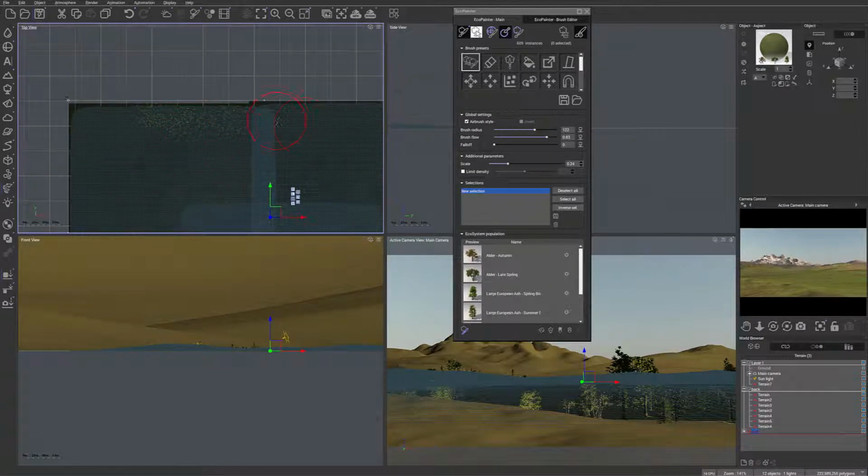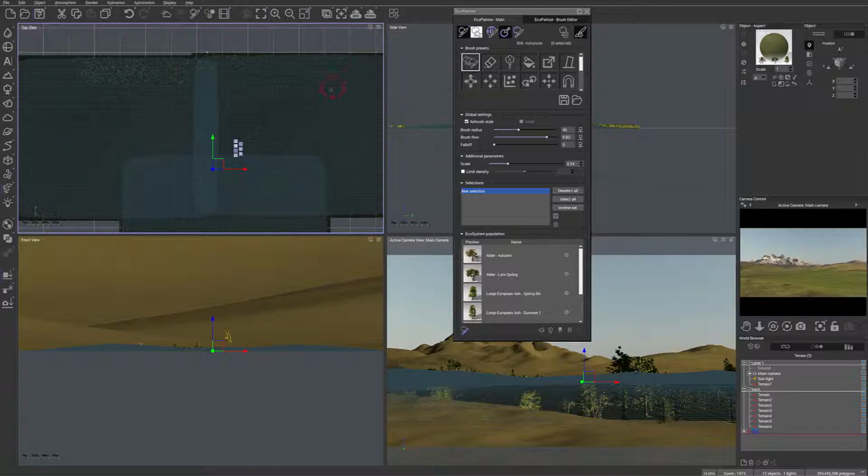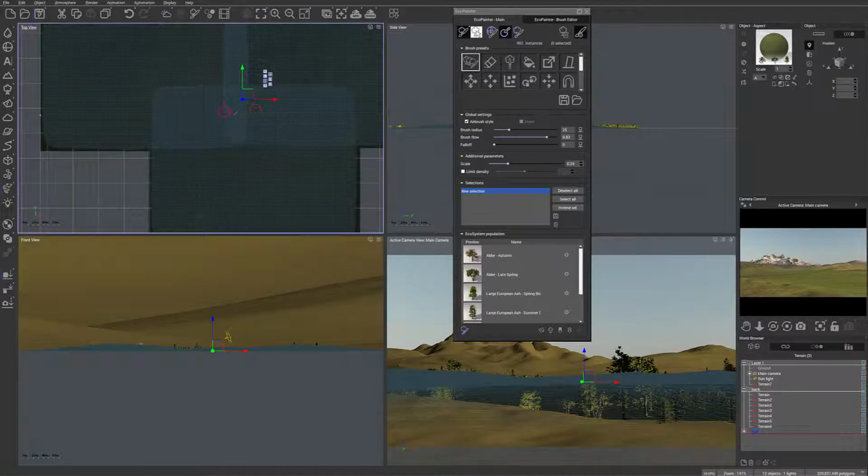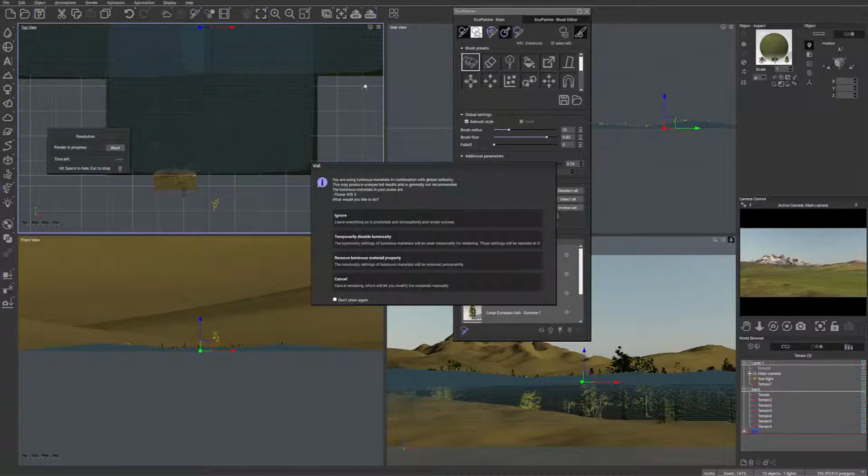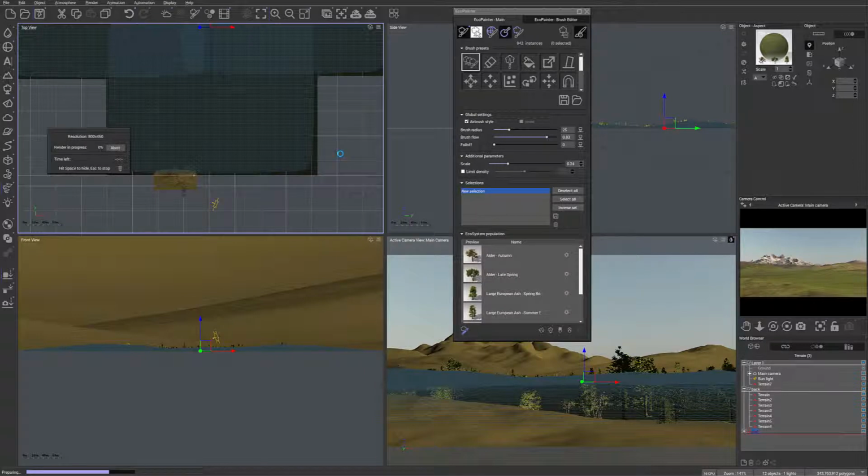Zoom out. Okay, reduce brush size. Here you can see where it's going. Our plan, our camera view, and I'm just trying to add some interesting elements to this. So we'll limit it here, maybe make just one line, almost like this area. Right there. Okay, let's go ahead and preview.